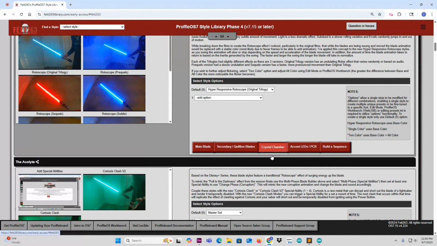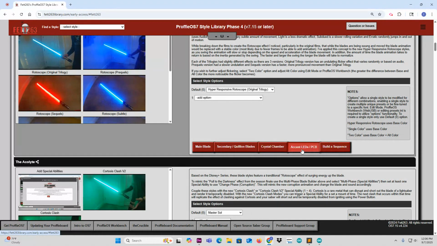Typically, your crystal chamber or your accent LEDs, you can set them to have off behaviors. By default, those are going to just run all the time as long as the idle off time isn't set, or obviously if the power to the board is cut. But now, with the toggle idle off sound capability previously introduced in early access, I've now got it so you can also toggle that actual off behavior, so that it doesn't run all the time if you don't want to. You can either have that running with the idle off sound, or you can do it independent. It's a pretty simple setup, but I just wanted to show it.